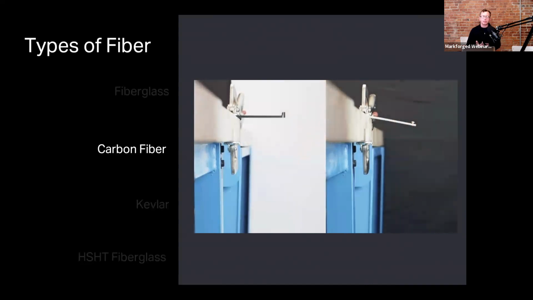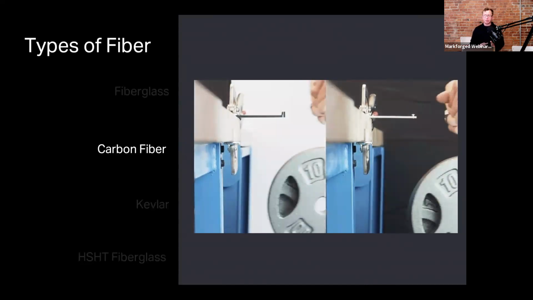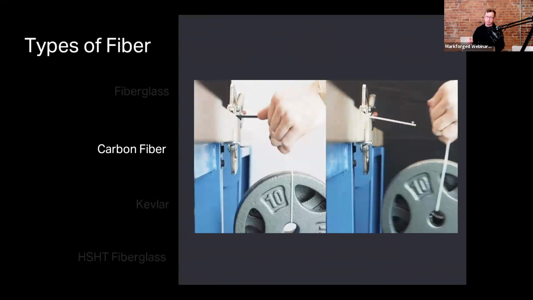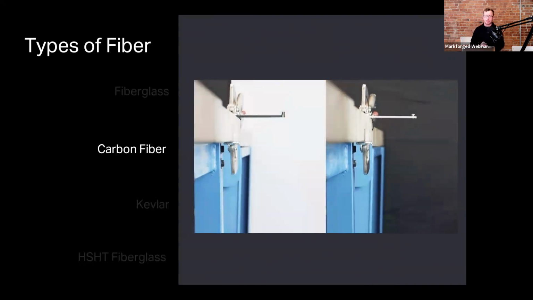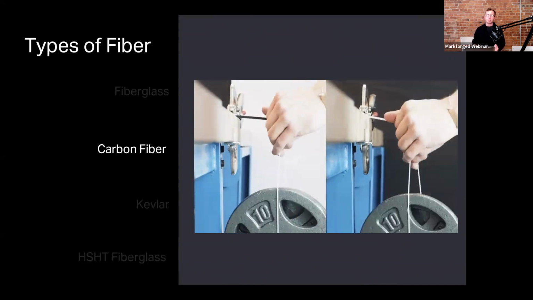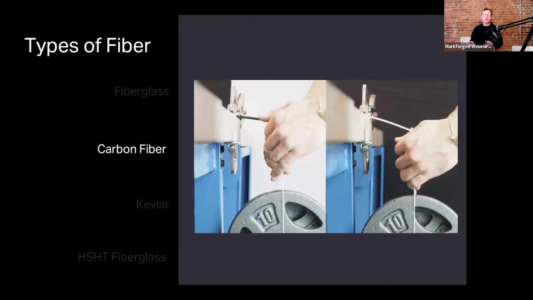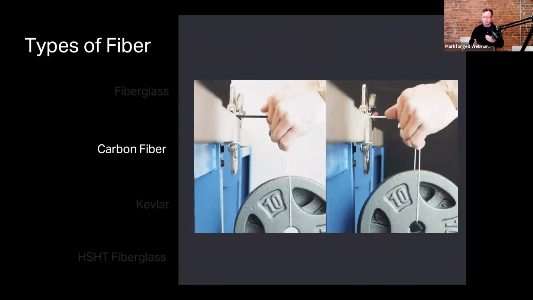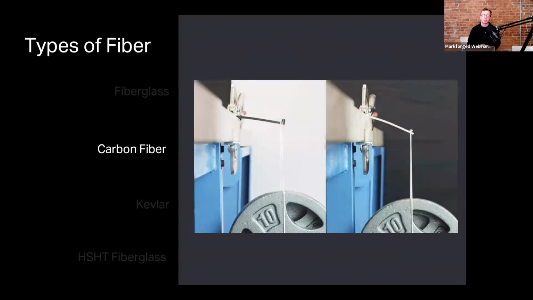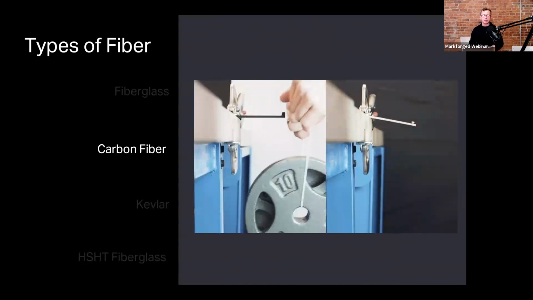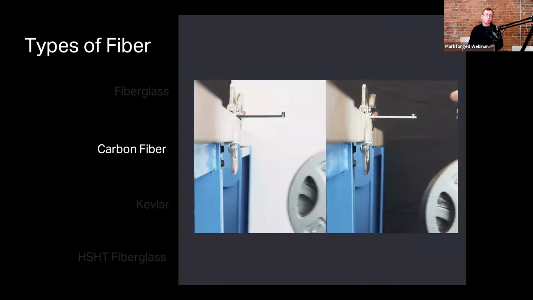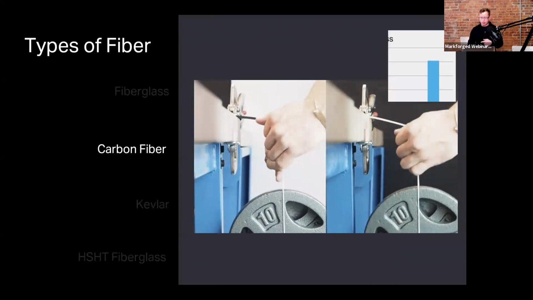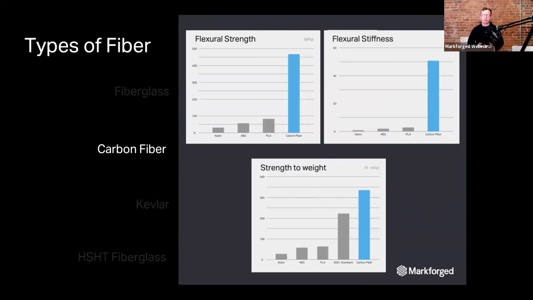So one interesting thing to note is that the strength of our 3D printed carbon fiber is high enough that it's equal to the yield strength of 6061 aluminum, meaning that it fails at the same stress. So it fails at the same stress that aluminum plastically deforms. So you can use this as a good substitute for aluminum parts. One of the cool things about this is that the carbon fiber beam is 7 grams and the aluminum beam is 12 grams. So at just about half the weight, you have the same strength.